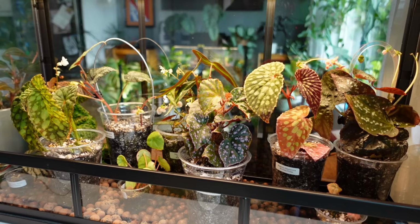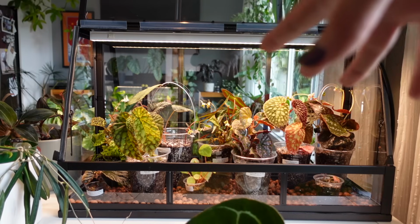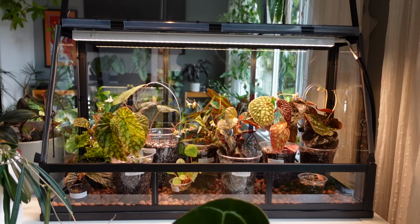And yeah, so this is what it's looking like. I'm actually super super happy with how this turned out. The only thing is I'm not going to be able to put my hygrometer on top of the wet LECA, so I'm going to have to probably mount that in here somewhere, because I do like to keep an eye on the humidity. It helps me know when these need to be watered as well. When the humidity drops, I'm like, oh okay, they must be dried out and thirsty.